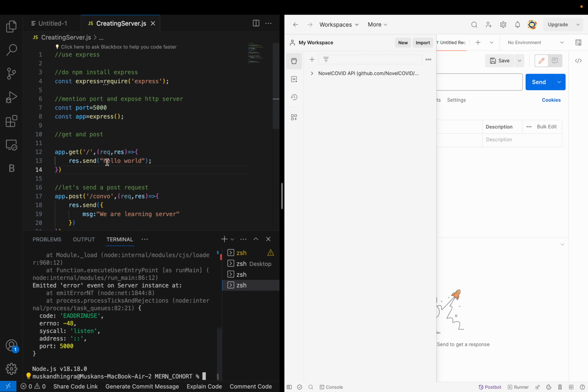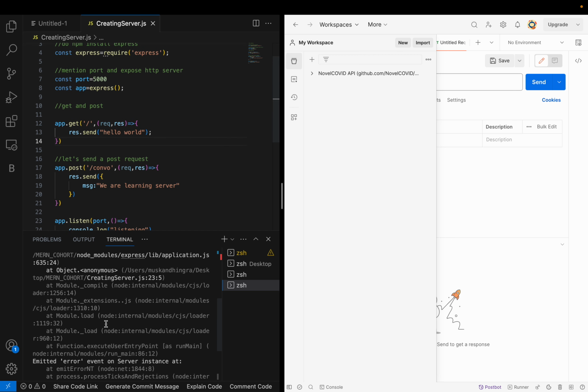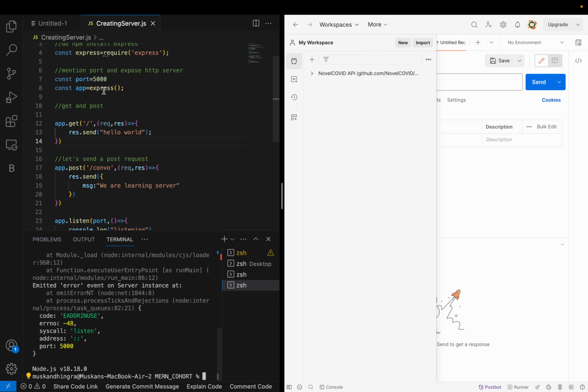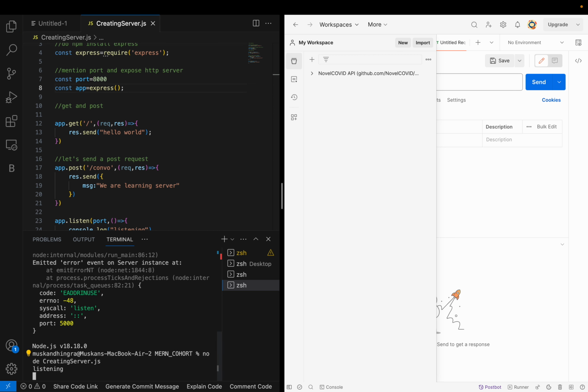All right, so what happened was that the port that we are using over here is already busy. So in order to free up this port, let's try and change this port. Let's save it and rerun it. Yeah, so as we can see, listening got printed over here. Earlier the error was that the port was busy, so maybe some other file is using this port and it clashed with it. So we can just simply change the port number and it's listening.